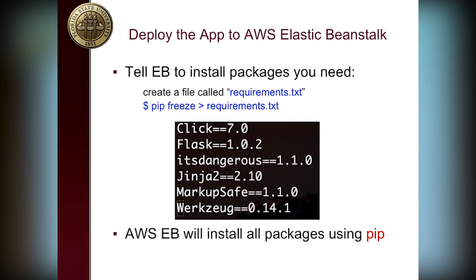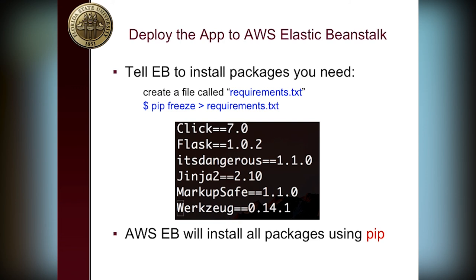Okay, after that, what am I going to do? The important thing you want to see: even if I write 10 lines of Python code, I need Flask. How do I tell the cloud server I need the package? You are going to upload that 10-line code to Amazon Web Services. But how is Amazon smart enough to know you need Flask? That's why you create a file called requirements.txt. This lists all the packages needed by your software. You save the text file in the same directory as your 10-line Python code and send it to the Amazon cloud. Then Amazon is smart enough to know, okay, this guy is writing Python code. There is a requirements.txt. I'm going to install everything in there, then run that guy's code. That's why Amazon is like a $100 billion business.